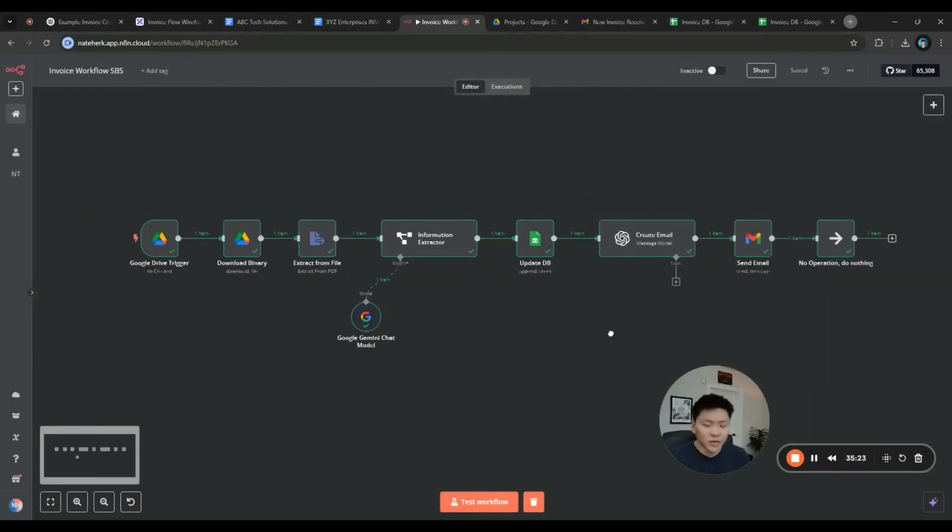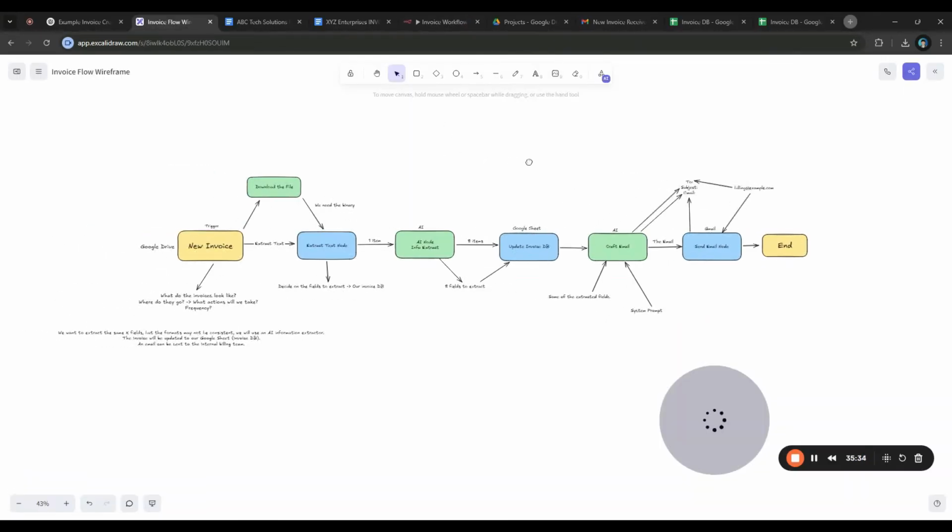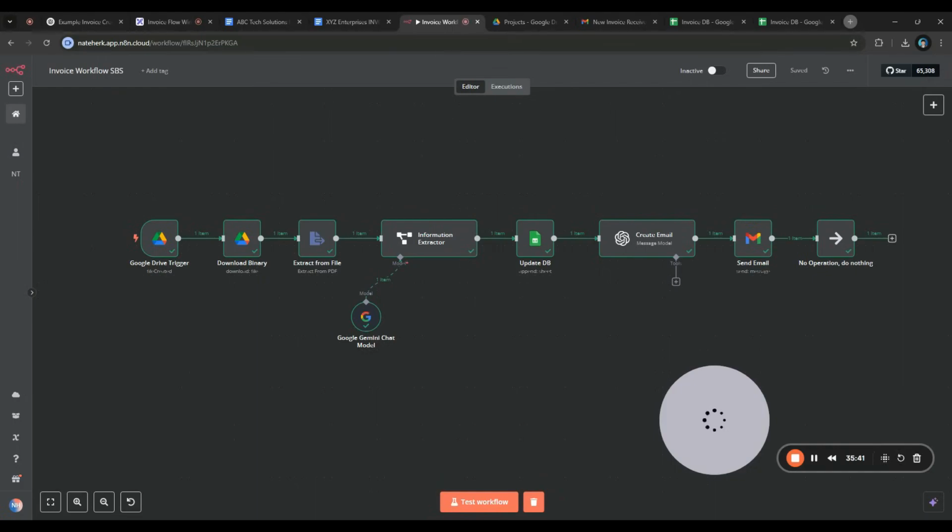Cool. So I'm going to call this one here. I will attach the actual flow and I will attach just a picture of this wireframe, I suppose, in this post. And by now, you guys have already seen that, I'm sure. But yeah, I hope this was helpful. The whole process of the way that I approach this, and I know this was a 35-minute build, so it's not the same as building something more complex. But as far as a general workflow, this is a pretty solid one to get started with.